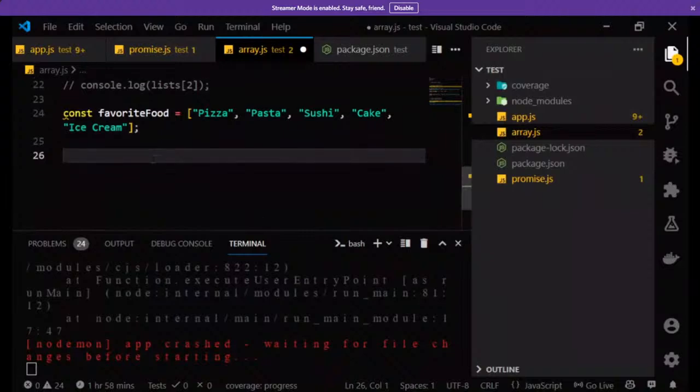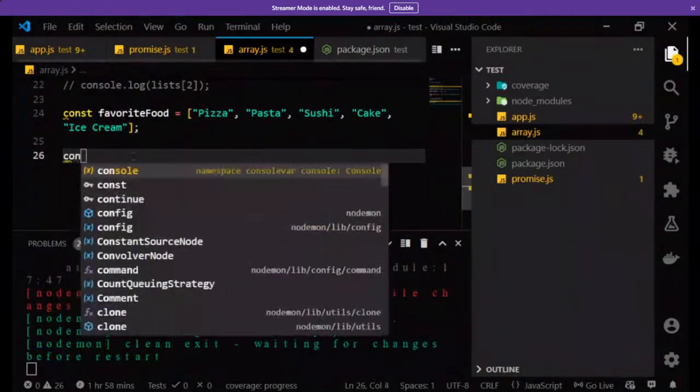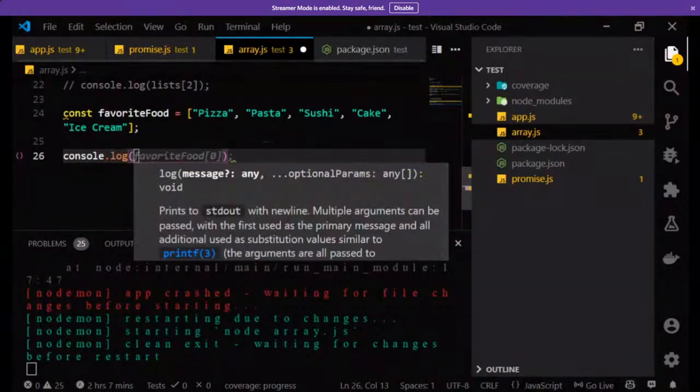Alright, so I have 1, 2, 3, 4, 5 items inside of it. I just counted it, but let's also be sure that's the amount of items we have. So, the dot length property.